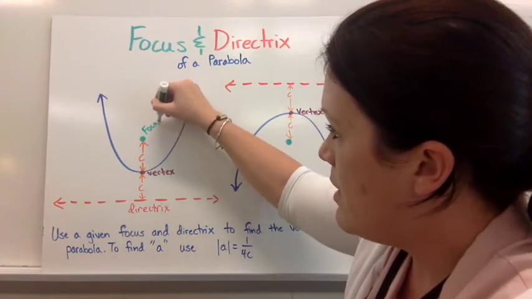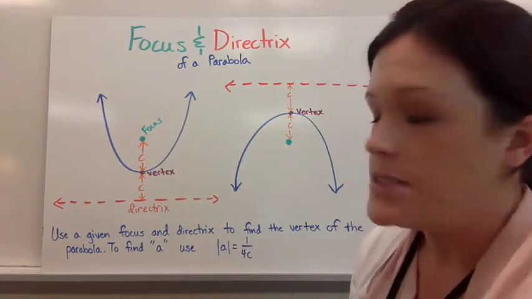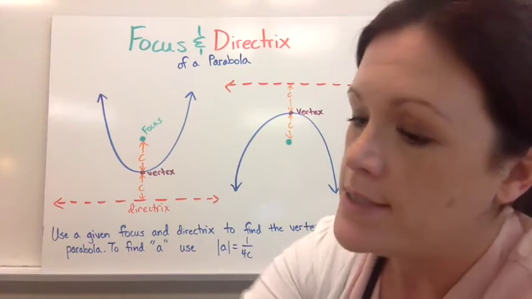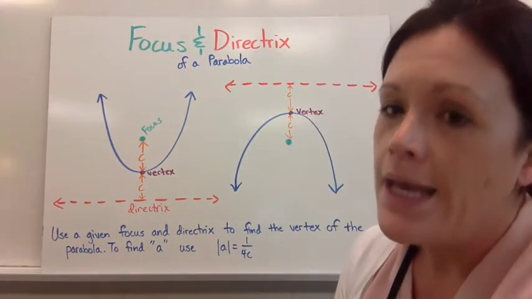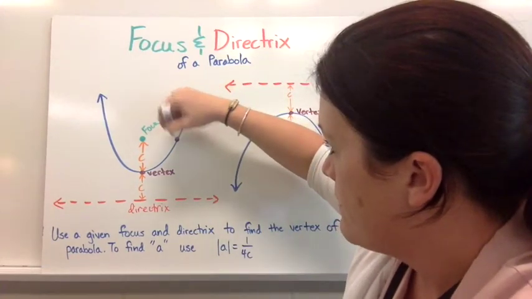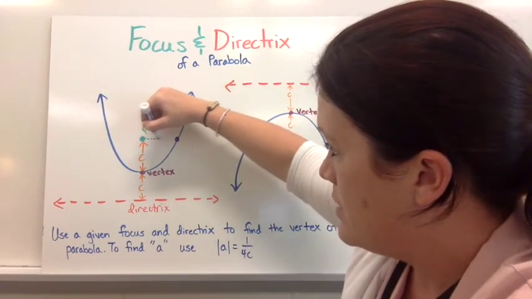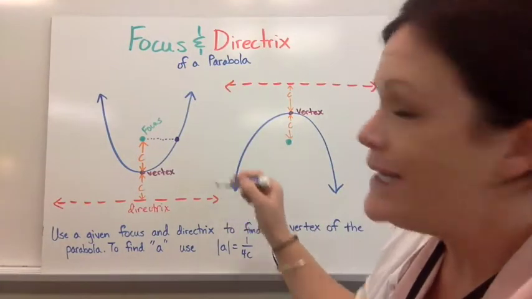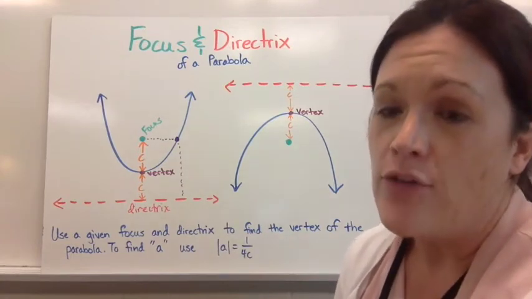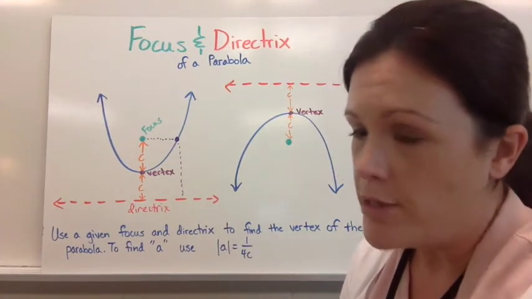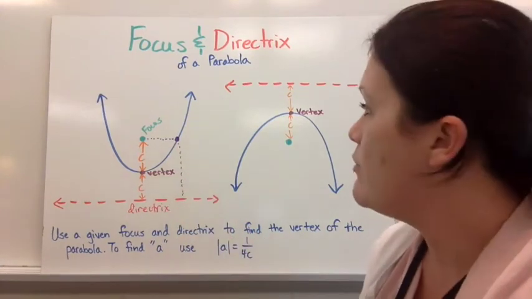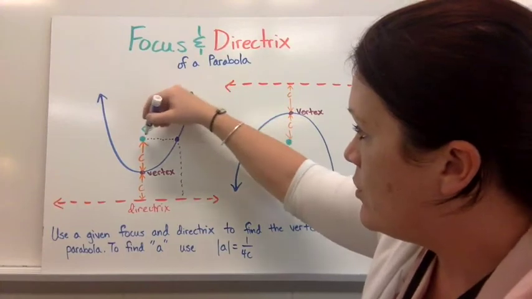And what's important about each of them is they are the same distance to your vertex. And any point on your parabola is the same distance from the focus and the directrix. So for example, if I pick a random point right there, the distance to the focus is equal to the distance to the directrix, minus the fact that I don't have graph paper right here. So it normally would look a little better than that. But imagine that those two distances are equivalent. And that would be for any point on the parabola.